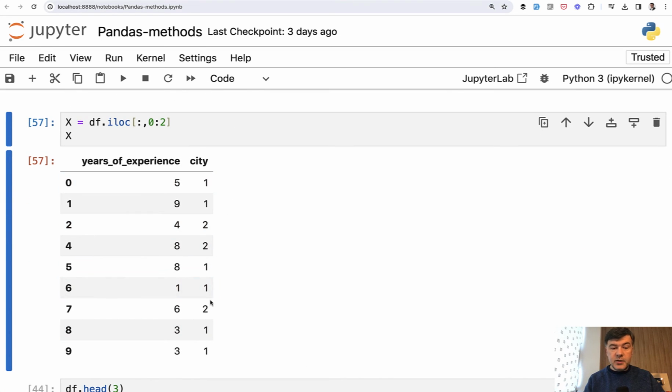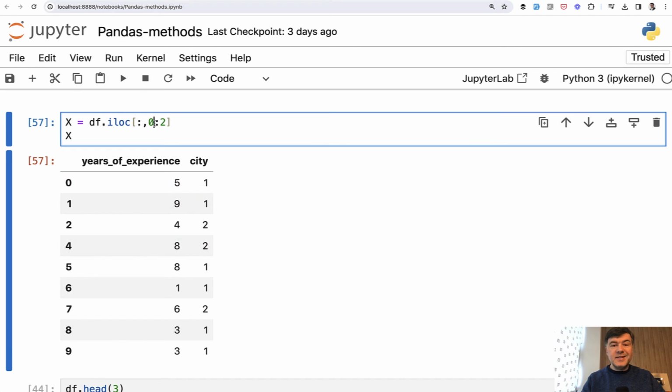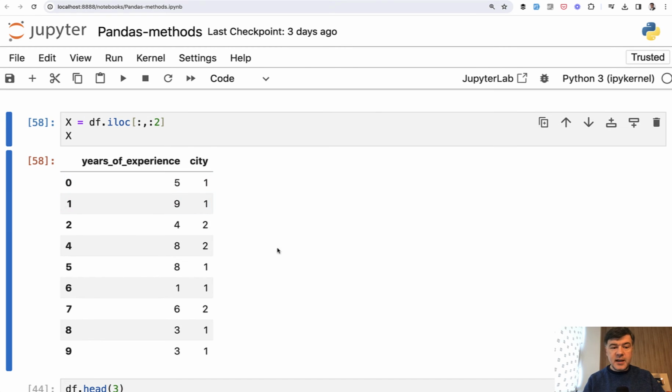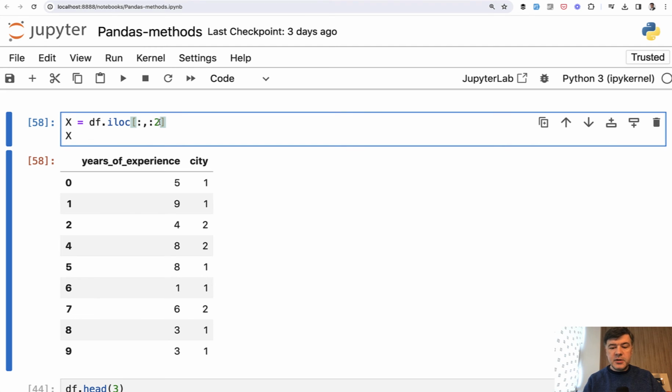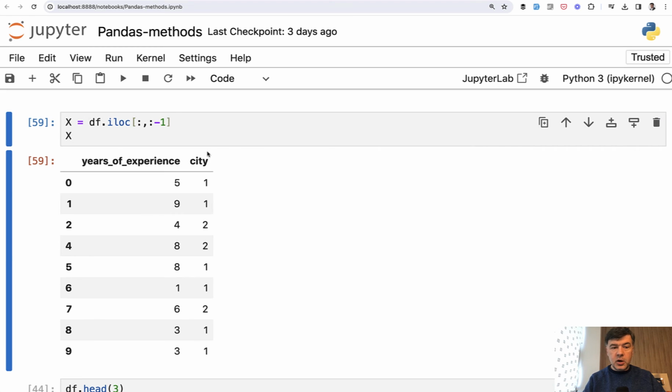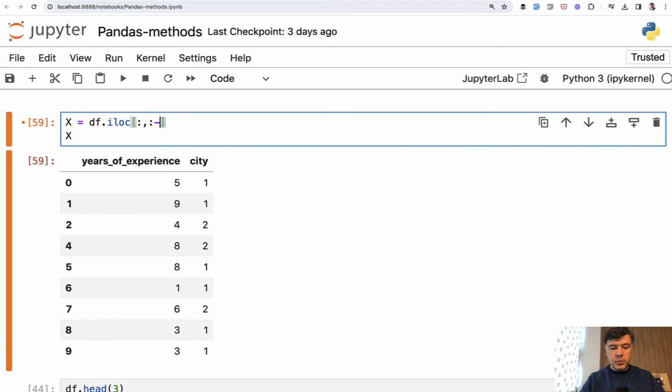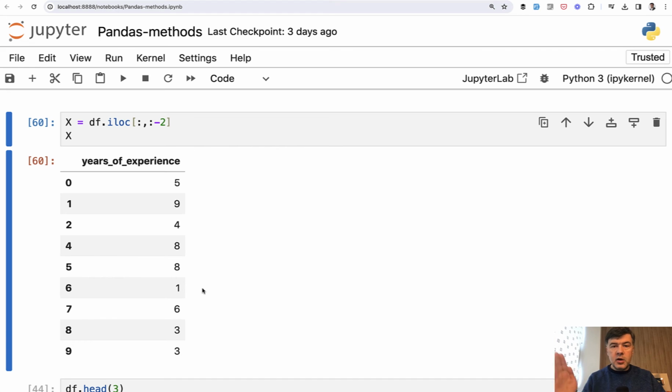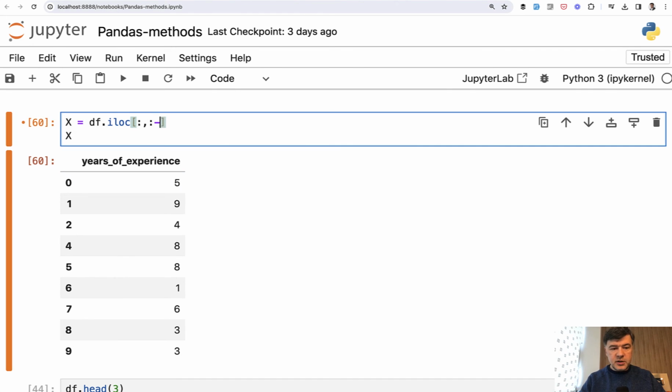By the way, this is a very simple CSV with 10 rows. Now, option number 2 is to not provide the 0 because it is the default. So this will give you the same result. Also, you can specify this as a negative parameter, so minus 1, which means from the beginning, all the columns until minus 1 from the end. So we launch and get the same result. And by the way, if you provide minus 2, for example, you will get all the columns except the 2 last ones. But let's return that to this.